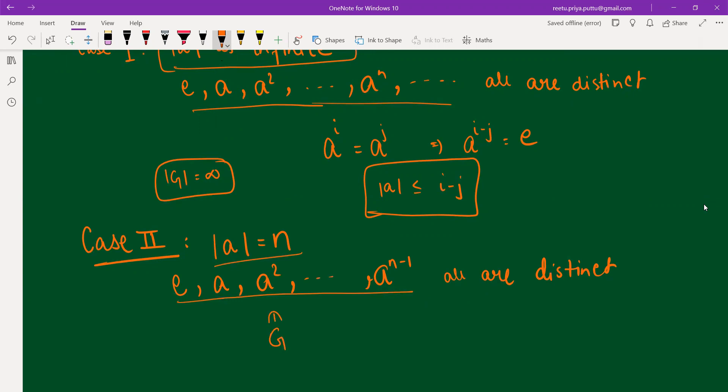What will happen if this will belong to G? That means G will have at least, means order of G will be greater than n or equal to n. So at least n elements will be there in G. That is why I can say that order of A, which equals n, is less than or equal to order of G. And we are done. So I hope you understand this. Thanks.